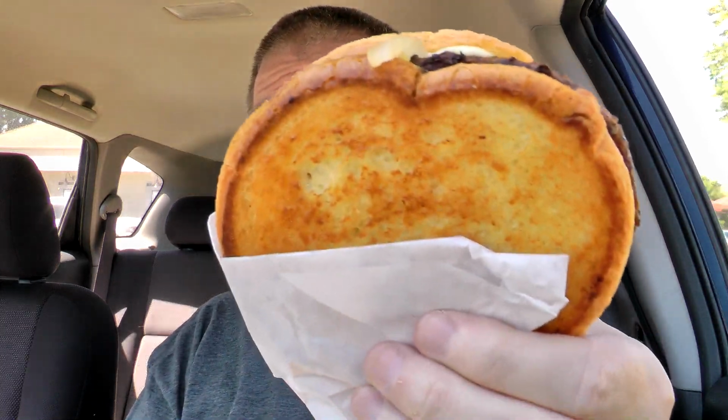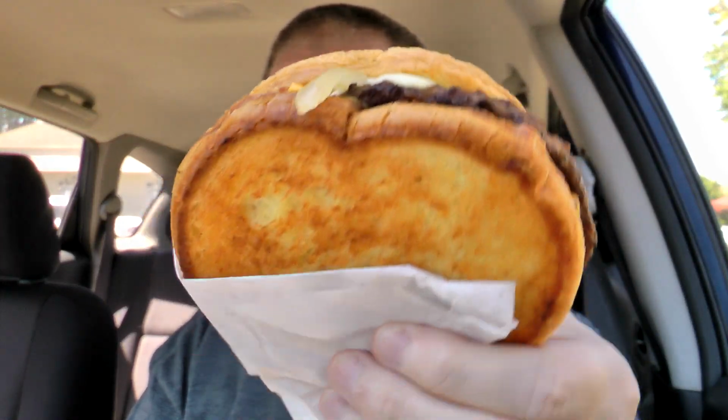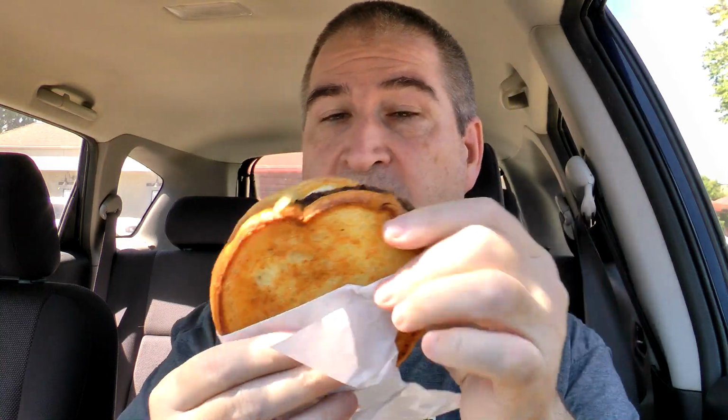All right, so now for the main event, the patty melt. I already showed you what that puppy looks like. Presentation is wonderful, and I'm trying to find a good place to bite into it. It looks like there's a good amount of onions and the cheese right there with the beef patty. So let's give it a shot.